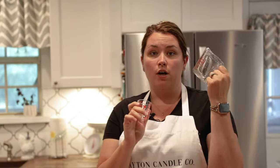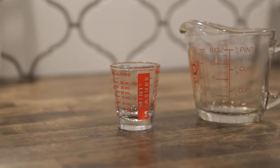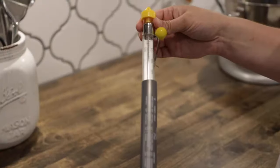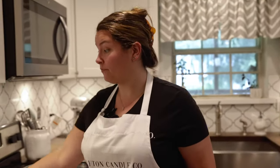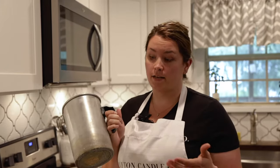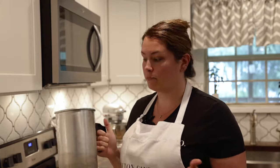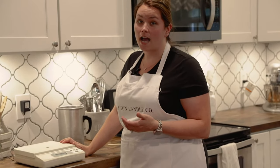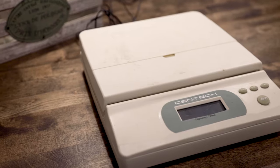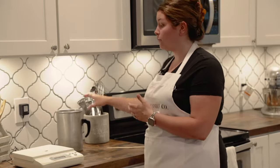Next you're going to need something to measure and pour the fragrance oil — I use this for one fragrance oil, and this one for multiple fragrance oils when mixing, because this is a one ounce and we're going to need two ounces today. Next you're going to need a candy thermometer. I recommend keeping the sleeve on until you're absolutely going to use it because they break easily and you do not want glass in your candles. Next you're going to need a candle pitcher — this only holds two pounds, so it's perfect for beginners. This is where you'll melt the wax and add the fragrance oil. You're also going to need some kind of scale. I use a shipping scale from Harbor Freight — it's fairly inexpensive, and it weighs both my packages and my candle wax.